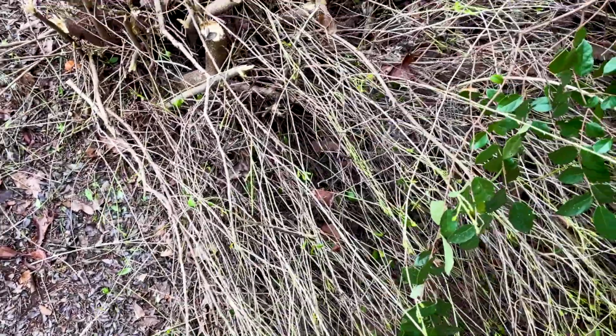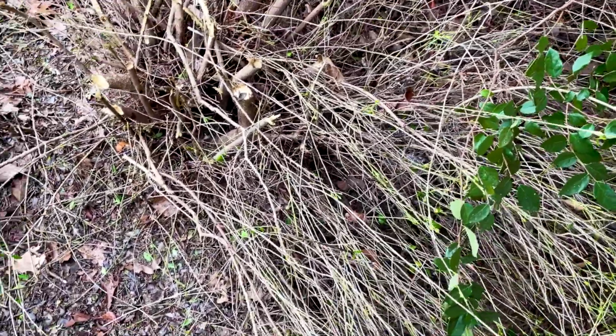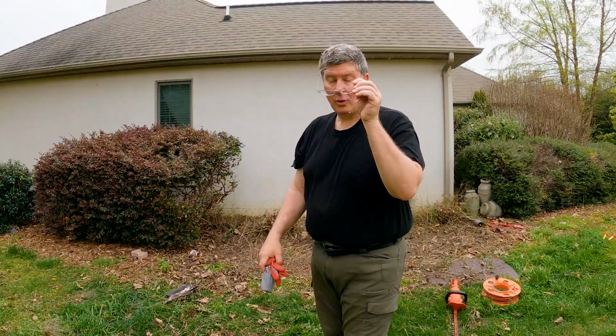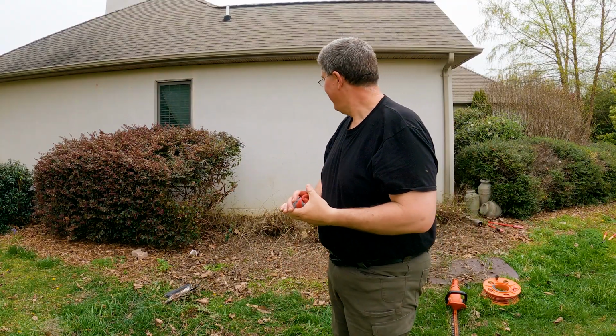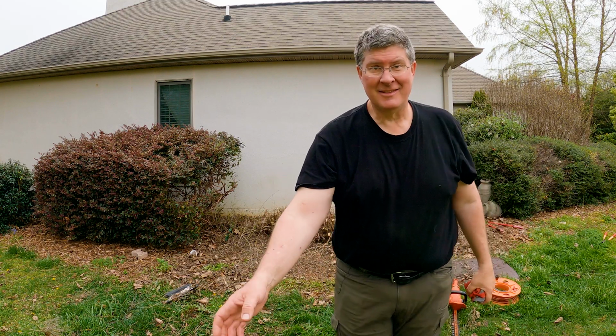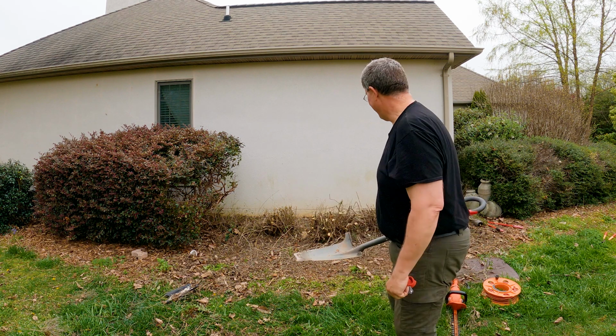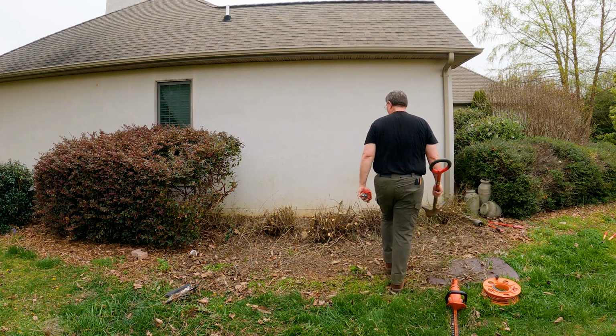It's another bush over there. So I'm going to have to actually go in and trim all this weird undergrowth out with some hedge clippers so I can even get a shovel in there and start to dig. Okay, so my question to myself right now is, do I even dare to try to take these root balls out with this thing? I mean, will I kill myself trying? These things are big, I want you to see.